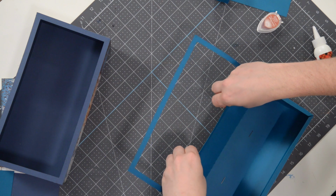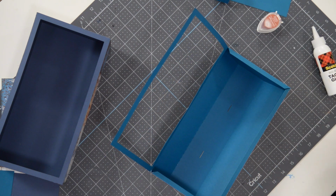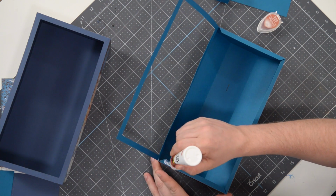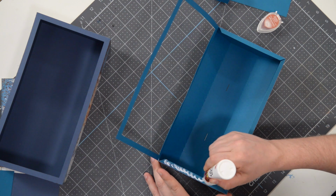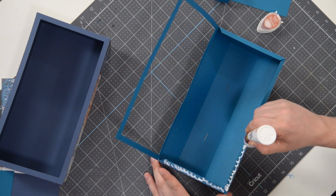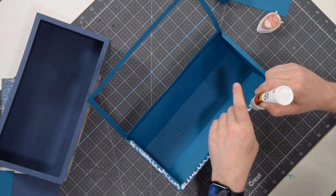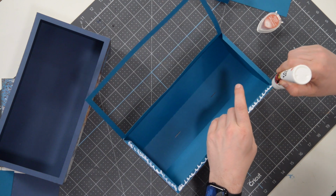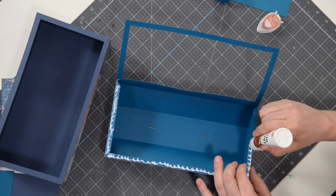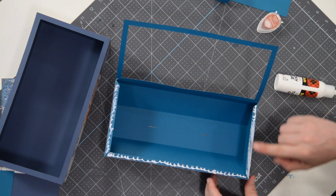All right, so now flip this up. Just move it out of the way temporarily. And we're going to put glue on the remaining three sections, three tabs. Try to keep it like a medium consistency on the glue here, because we don't want to wet the paper, but we also don't want it to dry. So there's a fine line there. Just have to be careful. Okay.